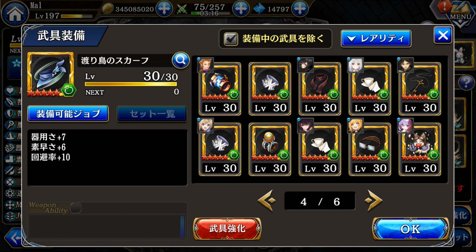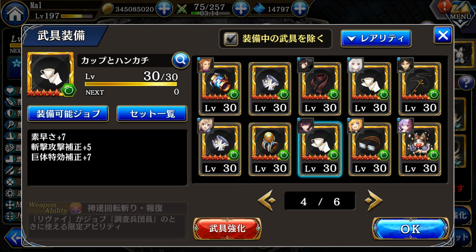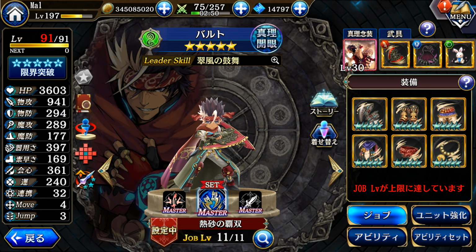I mean, you don't have this yet, but the attack when I raid, I put this on Balt. It's the Attack on Titan Levi Cup, or Teacup. And it has 7 speed, 7 slash modifier, 5 slash modifier, and 7 giant modifier. That means he'll do extra damage to raid bosses that have the giant tag. I only use this for him in raids, but it is a nice little thing that you can have if you ever get the Attack on Titan raid.